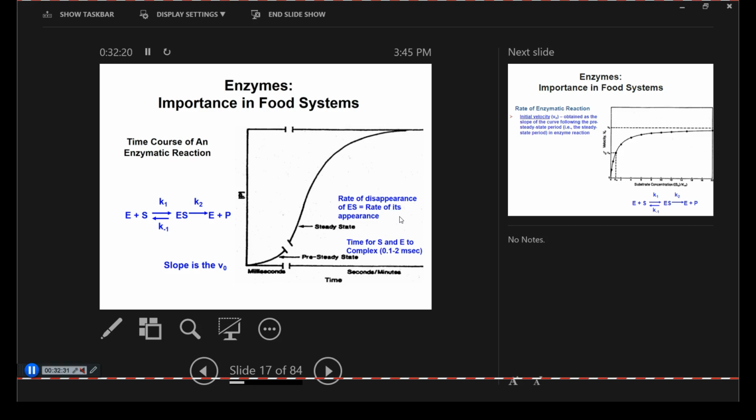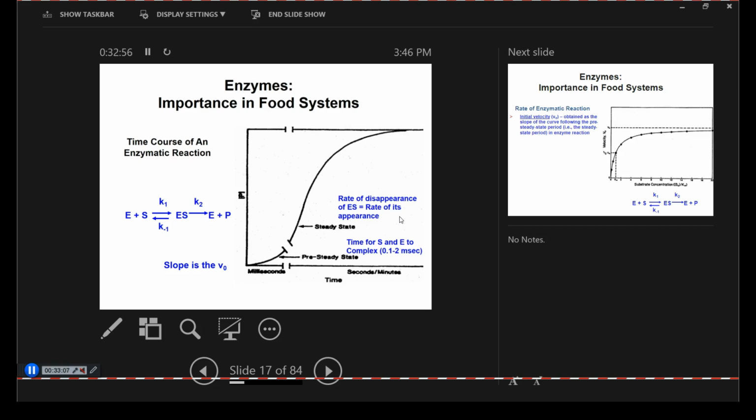So I'm sure you love this graph and you've seen it many times before. When we design an enzymatic reaction, we are monitoring something. What we usually monitor is production of the products. So we look at the concentration of the product over time. The first step in any kinetic determination for any enzyme is plotting such a graph: concentration of a product over time. So that's how we start.